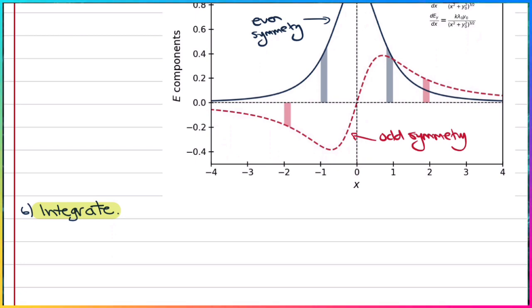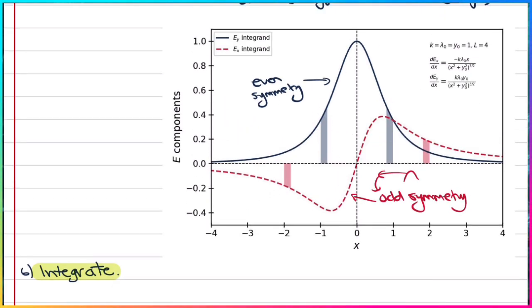And odd symmetry is when you take your function, flip it across the x-axis, but then also flip it over the y-axis. So again, you can imagine I take this, and I flip it over the x-axis to become this, but then I flip it over the y-axis to become that. Whereas with the even symmetry, I take this, I flip it over the x-axis to become that.